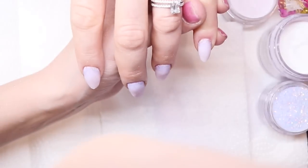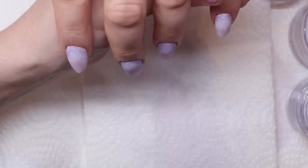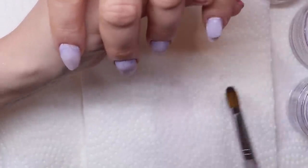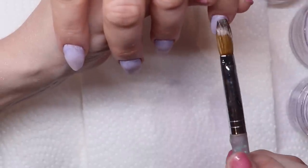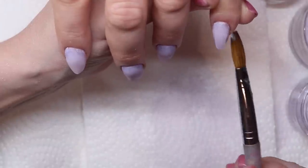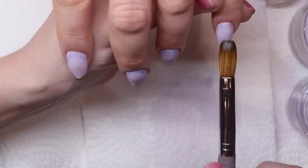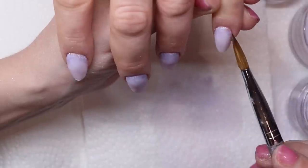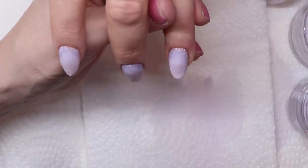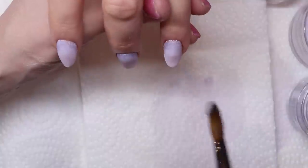Okay, so we can encapsulate this set now. So this is how they look. So I'm going to go in with my glass slippers and I'm going to encapsulate these. You're not going to need a huge bead or anything because these are shorter salon length nails. So with salon nails, you really can just encapsulate in one big bead usually. So I am applying that near the cuticle area, getting my cuticle bead and then bending the finger down to help gravity and then pulling off the product I don't need while building everything up. Her nails are actually quite short, so that's why these are nice, easy salon length nails.